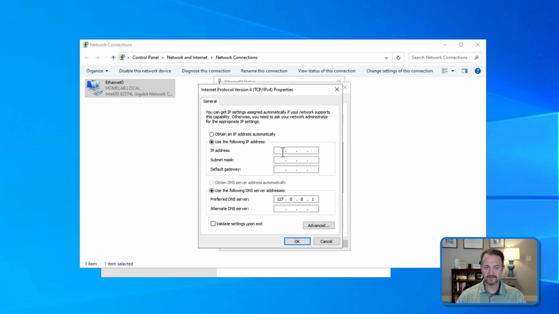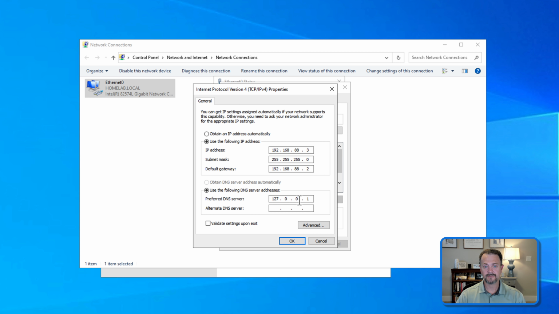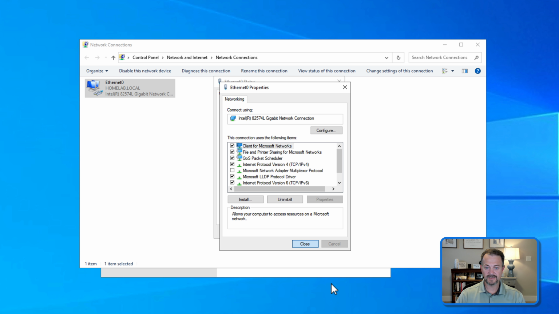So let's go ahead and click on use the following IP address, 168.88.3. And then our default gateway is going to be .2 in this environment. Yours may be different. If you're using VMware Workstation, just make sure to take a look at that virtual network editor to see. Once we have everything, you can leave the preferred DNS server as itself. It's a loopback address. Just leave that as 127.0.0.1, and you'll see why in just a second.